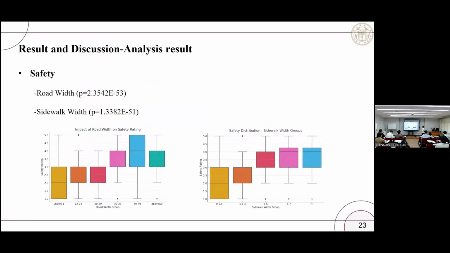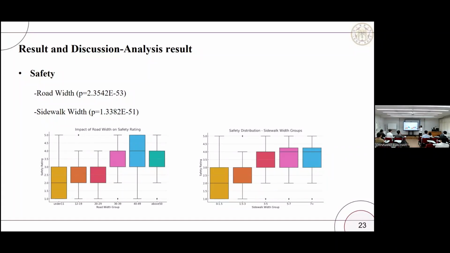Here are some analysis results. For safety, road width and sidewalk width are the most significant factors, and their p-values are all lower than 0.005. We can also find that for road width, 30 meters is a critical value in the research.